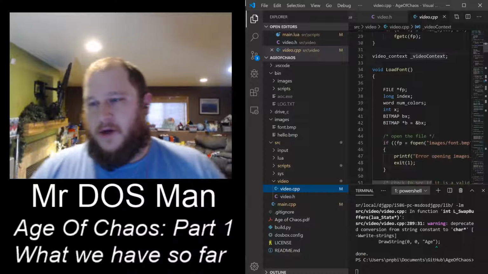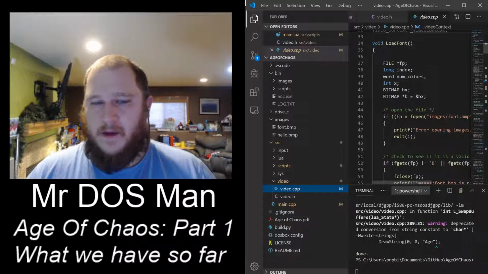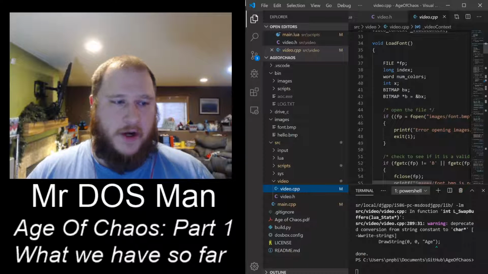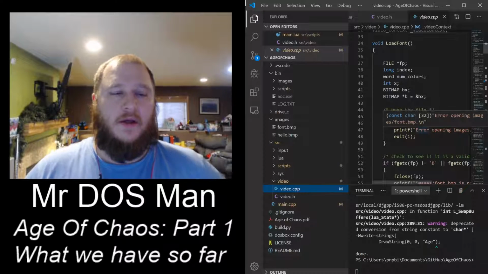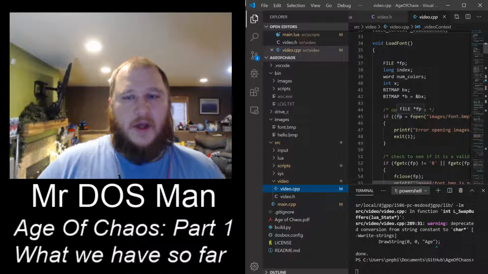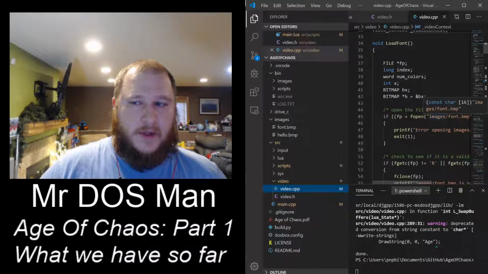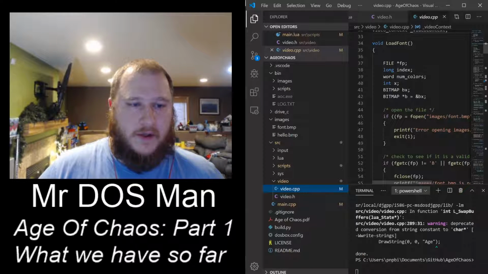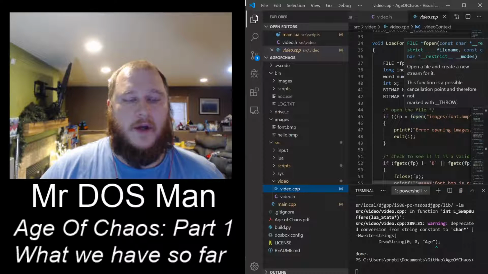So go back here, load font. This is going to get rewritten. I'm just going to put the font in the tile set for now. Again, part of the problem I'm running into right now is different bitmap files having different palettes. So if you've got a font file with really only 2 colors, and those 2 colors are the exact same color in a tile set, well, then you're not going to see any text. At best, you're just going to see an empty blob.